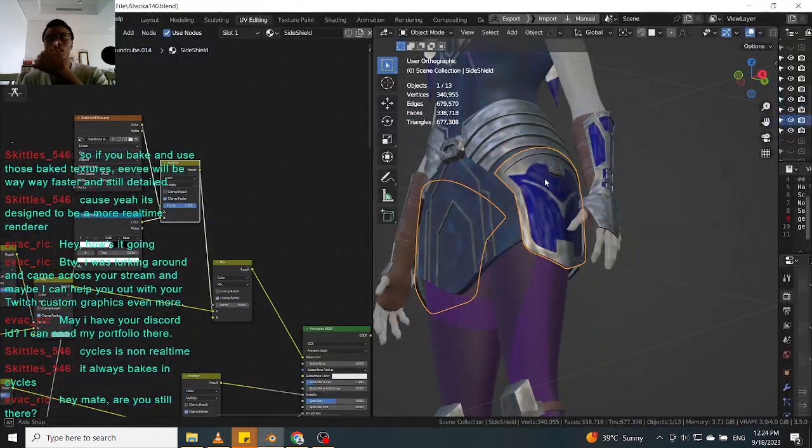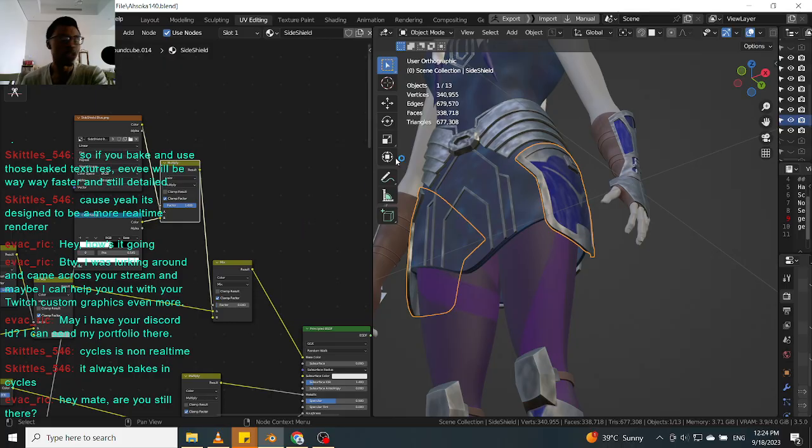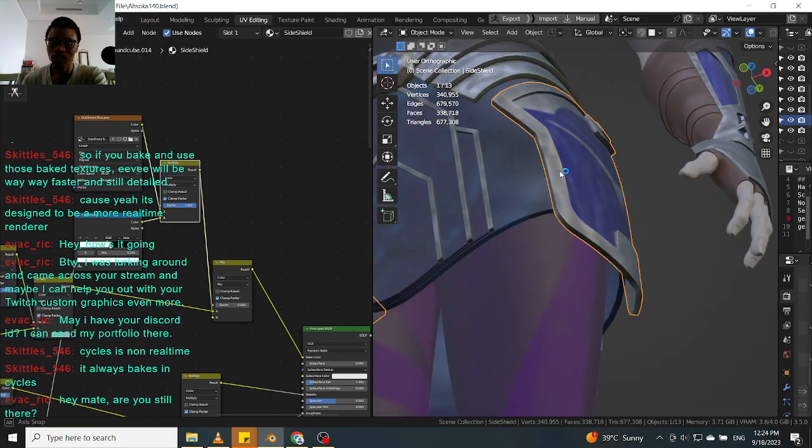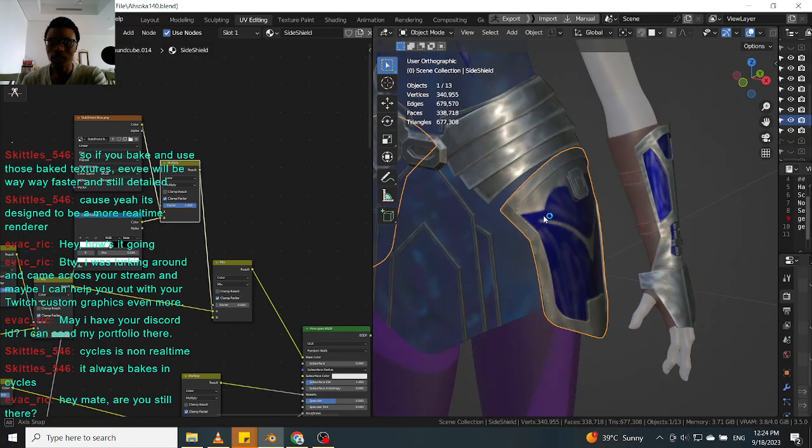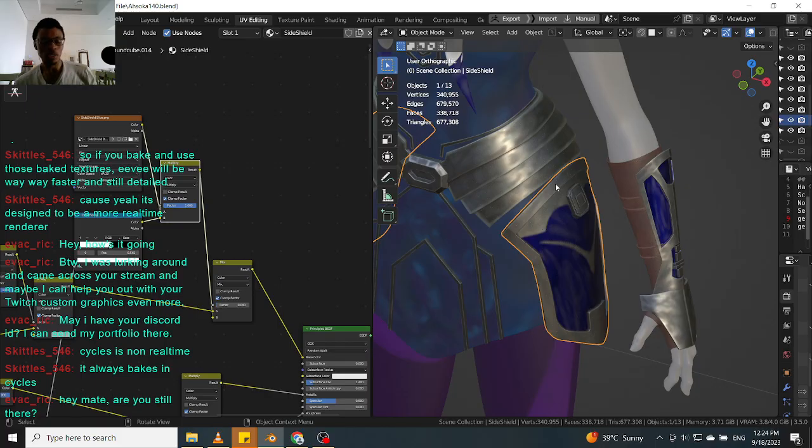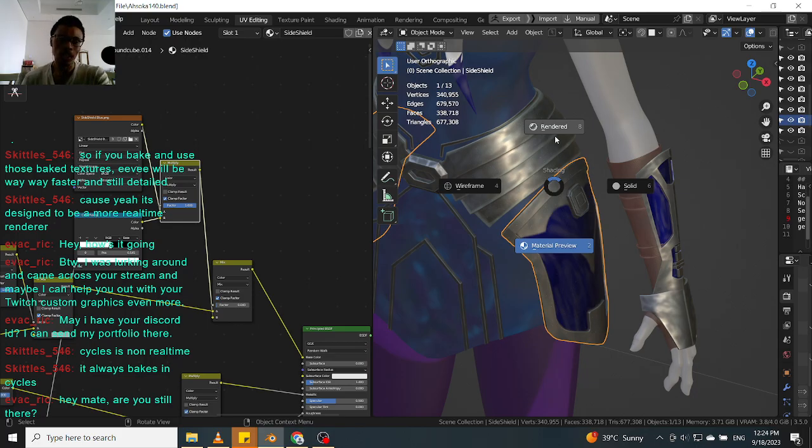I thought real time was like seeing it in real life, but the exact result, like when you switch to this, how the end result would look when you're rendering it. Oh shit, now I just screwed this up.